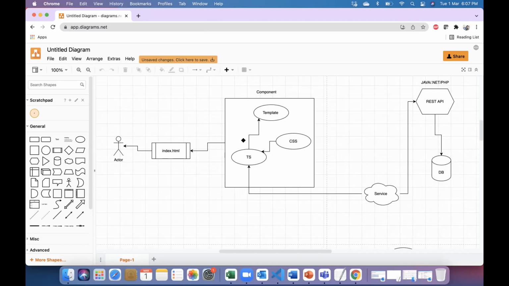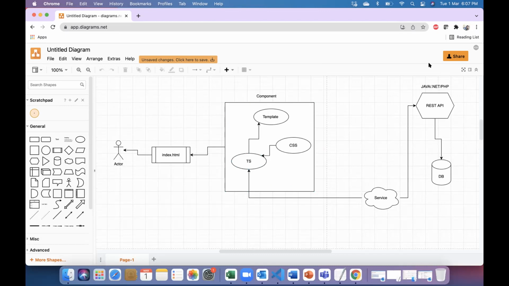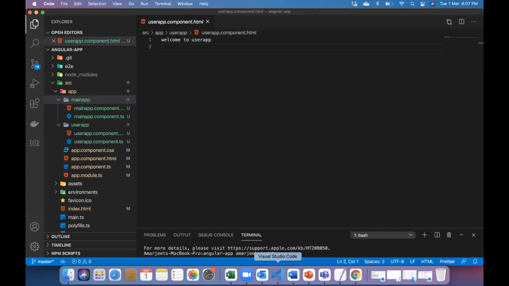Okay. So everybody, we discussed this template yesterday. I told you we're going to develop this kind of Angular application where we'll have multiple components to be used. So which components did we develop yesterday? We developed the app component, the main app and the user app. Then what did we do later on? I made the main app a child of the app component, and the user app a child of what? Main app.